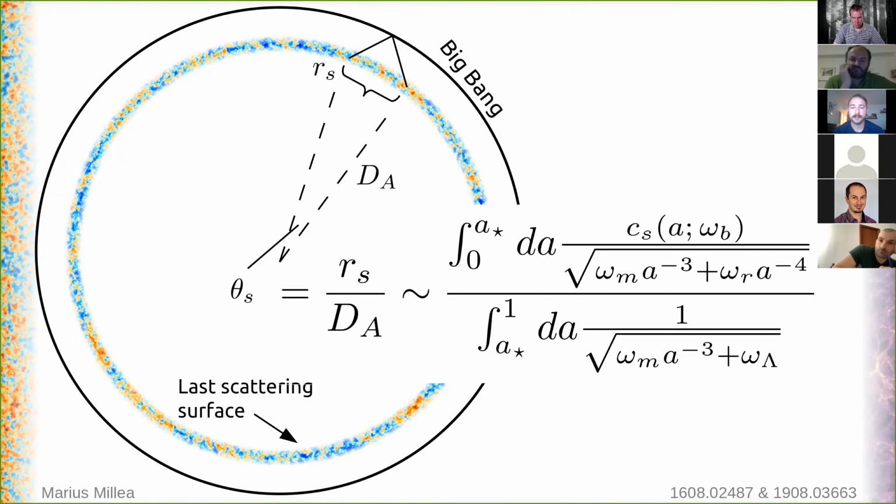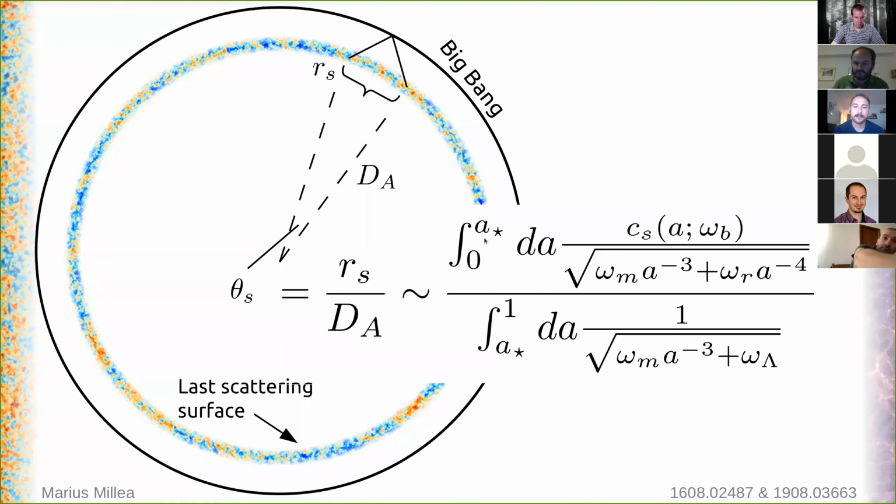You can write these out as integrals over the inverse Hubble rate at these different scale factors A, and you get the equations that you see here. There are a couple of unknowns here. The matter density we've already determined from this matter envelope effect. There's some dependence on the baryon density, which I'll mention in a second. There's a dependence on the radiation density in this piece here. But if you measure the temperature of the CMB and assume that it's a black body, then you know exactly the radiation density at all redshifts. Although I'll highlight that a later talk will discuss what happens if perhaps we don't know the exact temperature of the CMB. But for the standard lambda CDM model, it's essentially fixed. So this is not an unknown.